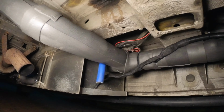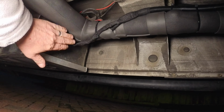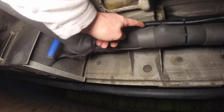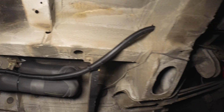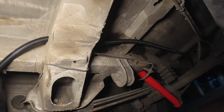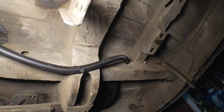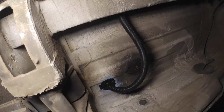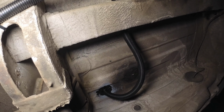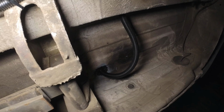Okay then, here we go. So this is all complete now. You see the wiring is now wrapped with wiring loom tape and into conduit and fastened all the way up properly to the chassis of the van, down to the back where it goes up through there into the garage, and it's wired up to the relays in the back so that it can be switched nice and safely.